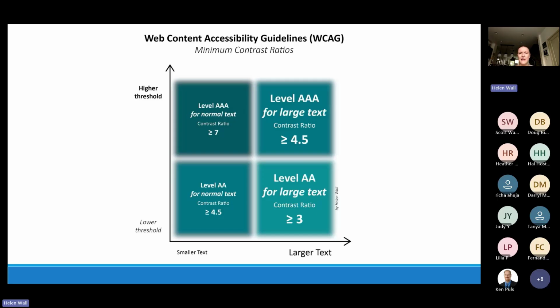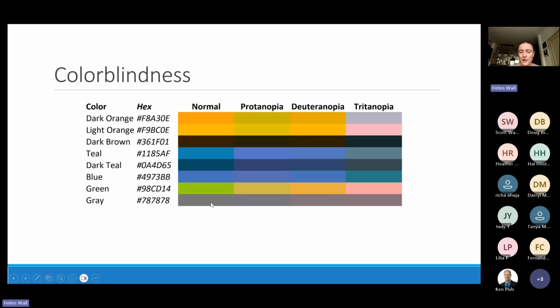We can see what they're talking about here, because we've got different levels: a lower threshold and a higher threshold, meaning the lower bar and then the higher bar that we want to try to meet. What we find is that for larger text, we can use smaller contrast ratios. So the lowest contrast ratio that we can get is 3.